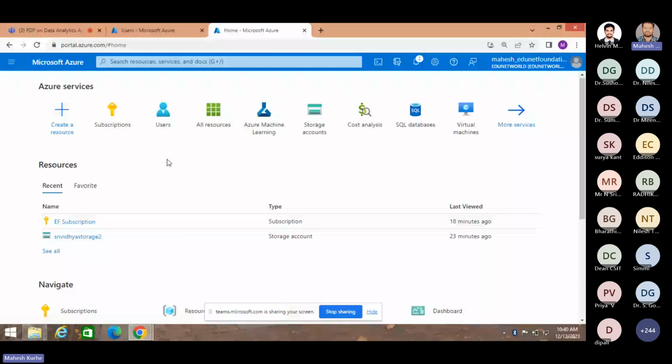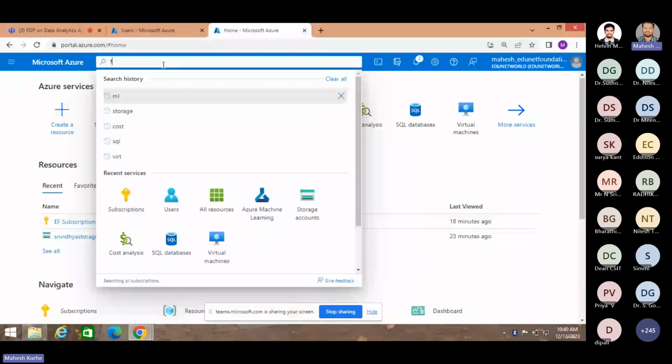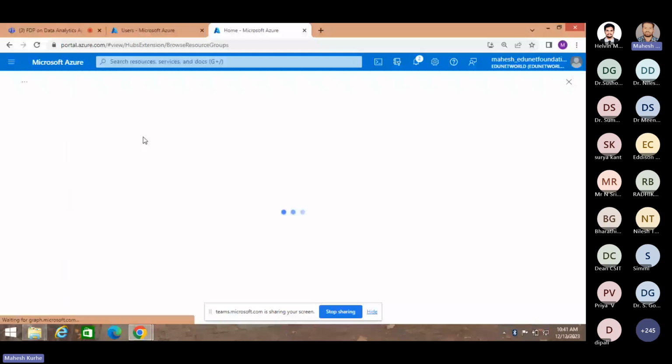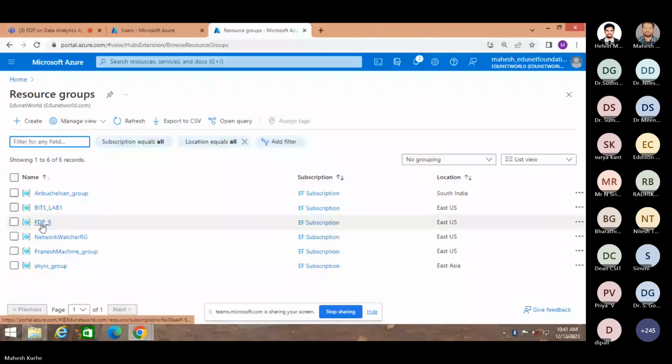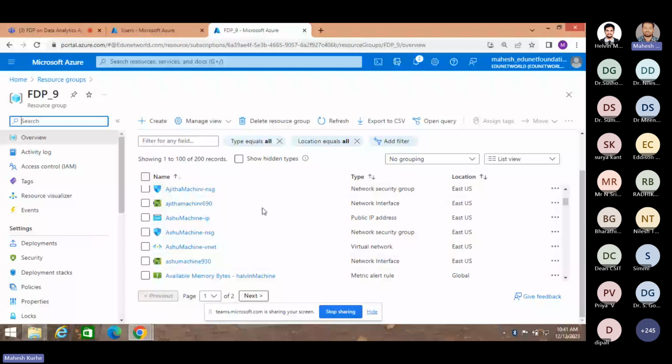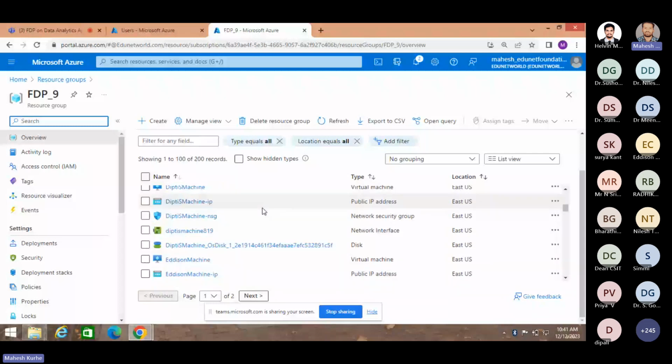Let me show you that also. If I go to this resource group, here I can find the resource group that has been created. Now this is the resource group created by Helvi. From this resource group, I can see how many of you have created new resources.